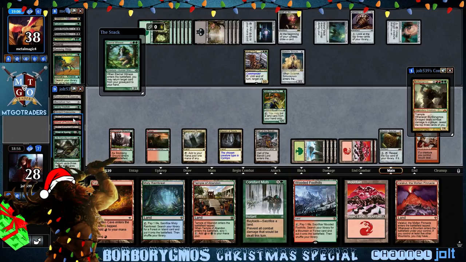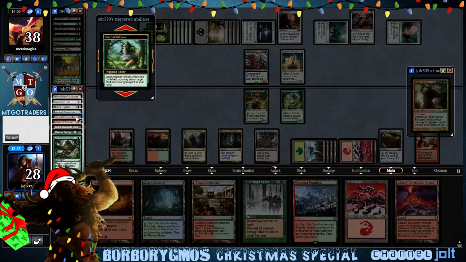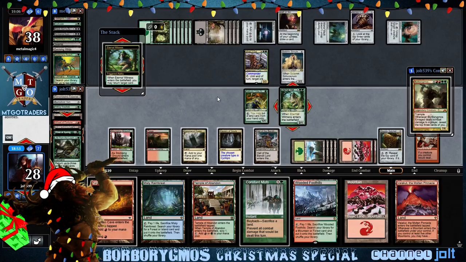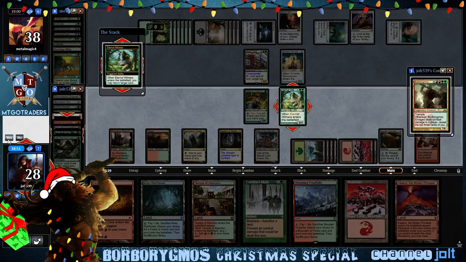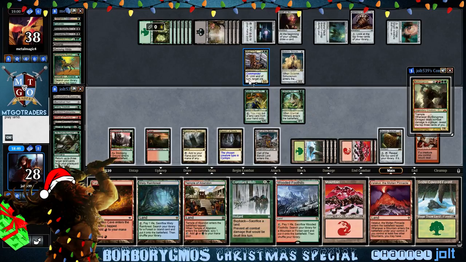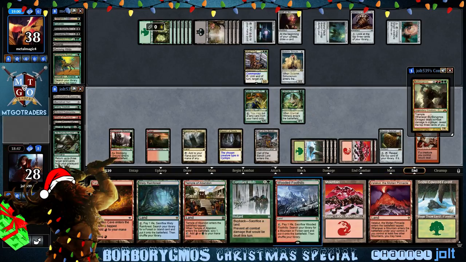So we get down Eternal Witness, get the land in our hand, chunk the Constant Mist. Let's get the Snow-Covered Forest in there. And then we'll have to chunk the Constant Mist, and then we'll be good to go next turn. Yes, we're going to use that ability. Okay, so that goes to the hand. Not going to make a land drop. We're going to chunk the Constant Mist into the graveyard.